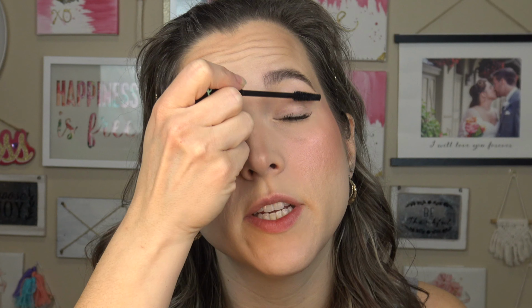If you need to bring some life, a little moisture back to your products, this is a really good product. But I will tell you again, when I was bringing that Tir Tir up under the eyes, oh my gosh, my mascara was transferring terribly. I thought it was the mascara. I was like, what in the world? By the end of the day, I had like raccoon eyes. And truly, I think it was the moisture of the Tir Tir reacting with the Lash Princess. I'm still careful about how much of this I put on my lower lash line, but it definitely has not been transferring nearly as badly.